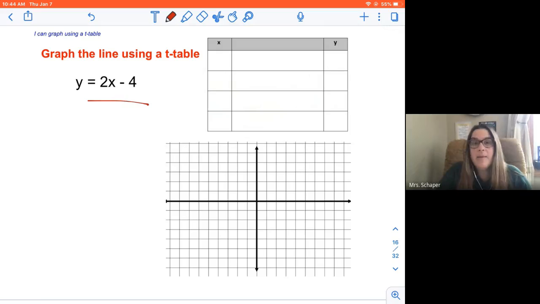To start with, I am going to pick the values that I want for x. You are welcome to pick the values that you want. I do like to see some negatives as well as some positives. Mine happen to go in order, they don't have to go in order. Keeping them closer to zero definitely helps with the graphing process though. My equation is y = 2x - 4. I'm gonna write 2x - 4 in this box because that's the magic I'm gonna do to get my y.